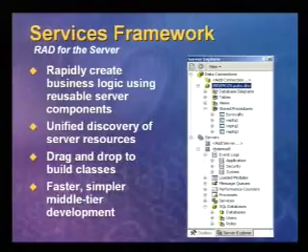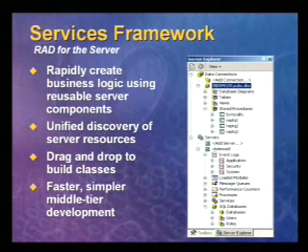Another key feature that's coming with Visual Studio 7 is the Server Explorer and what we're calling the Component Designer. And between these two things, what we really think we're providing is RAD for the server, Rapid Application Development for the server. The Server Explorer basically is a developer-centric way to discover server-based services that you will be developing against. So databases, Exchange servers, message queues, performance counters, event logs, web services, all kinds of server-based services. And then the real power, we think, comes in when you combine that with the component designer.